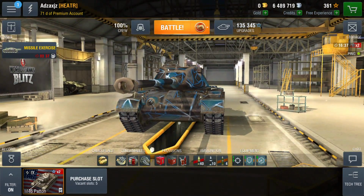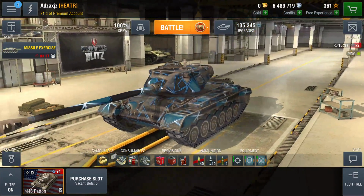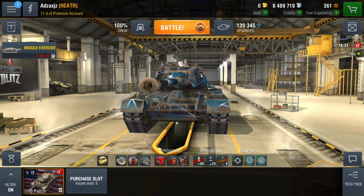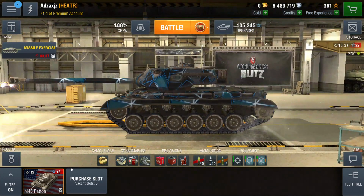In case you're wondering about the armor, this is the mantlet, this little triangular wedge, and it can and will bounce shots. If you're using compression, you'll bounce shots off here. If you're straight on, and if they are stupid and hit here, you'll bounce. But you do have a cupola, which isn't massive like Type 61's, but is fairly decently sized. And if they see your hole, you're pretty much dead. Yep.